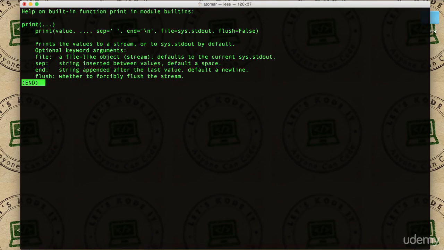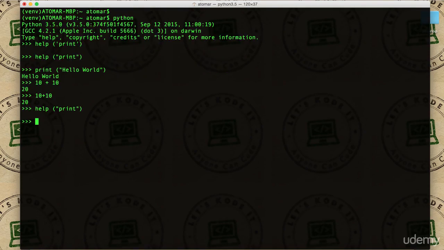Then it joins them with whatever separator you give. Right now the default separator is a space, so it joins all these expressions with a space. You can put any other separator as well.